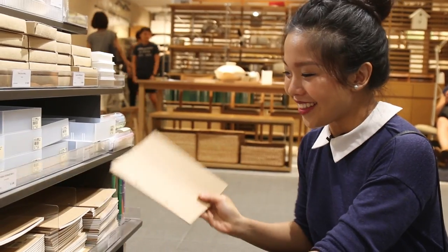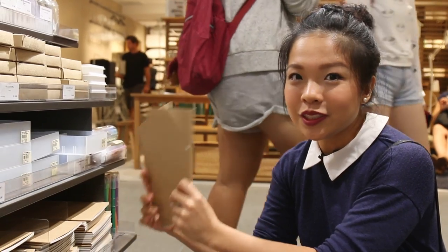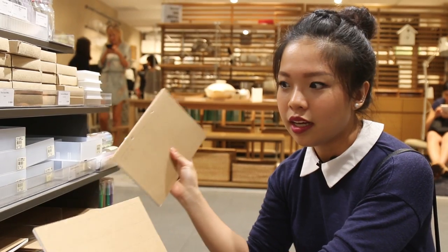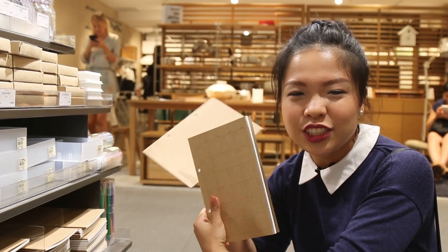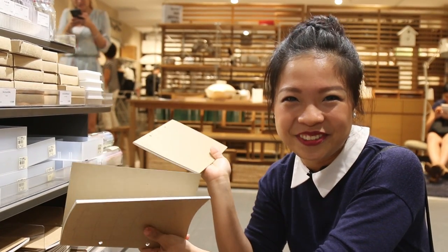So we just found these organizers, and it's only $1.30. Typical schedule organizer books kind of thing, right? It's very expensive because they come in like a theme or whatever, but now that I discovered this, right, I actually drew my organizer for 2017 already, until March. I think I might as well just buy this and continue the whole of 2017 lor.